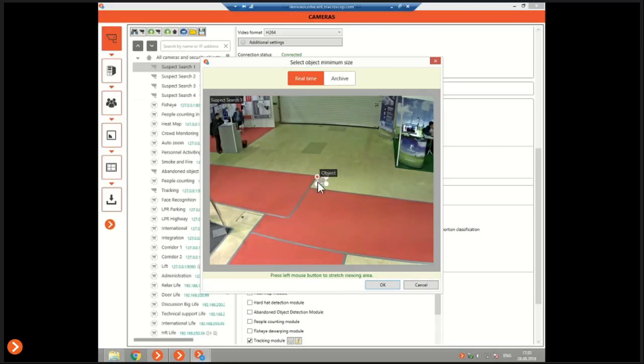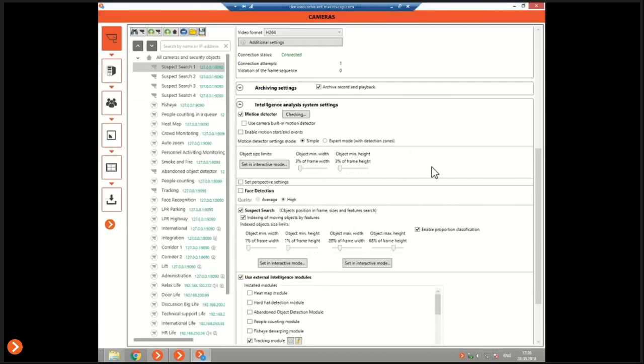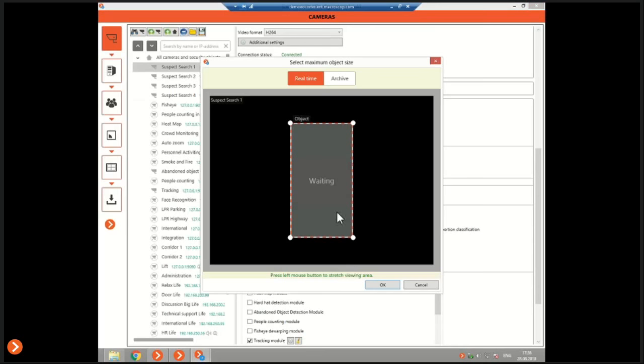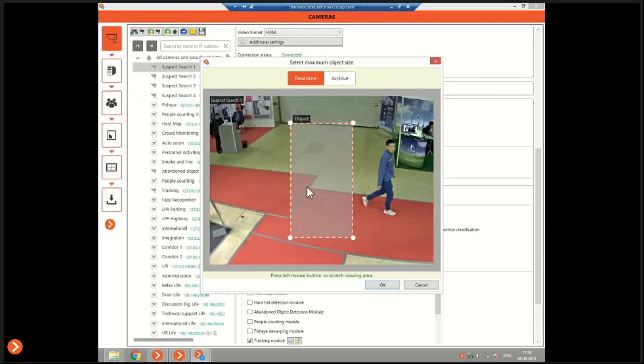I need to set the minimum size of the object that I'm searching, and the maximum size of the person, for example, if I'm searching for a person.